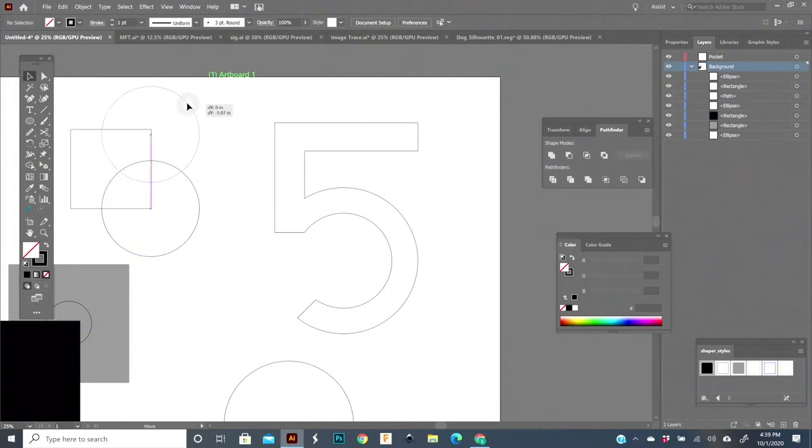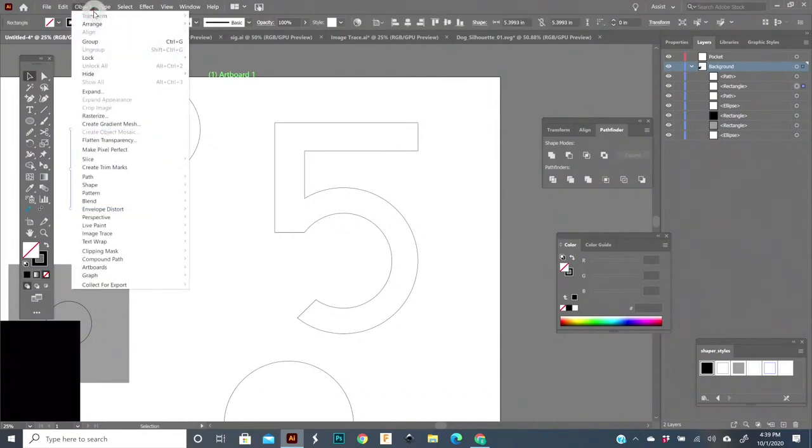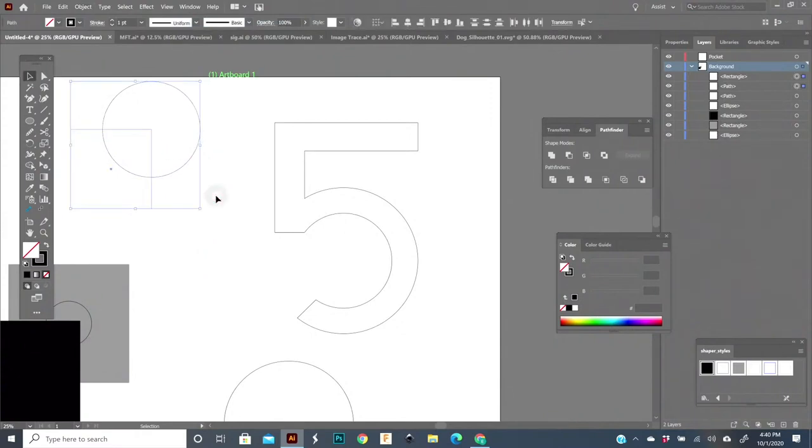Say this was in the front, but you actually wanted to take away the rectangle when you pressed minus front. What you can do is change the layer order. So if you take the rectangle, go into Object, and then to Arrange, I think it is. I always use the key shortcuts, so I forget. Up at the top, yeah. There it is. And then you can bring it to front. So now, if you highlight them all and then minus it, it goes the other way, and we get a Pac-Man.